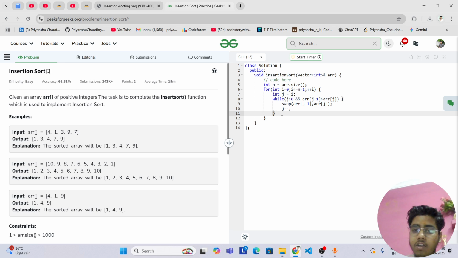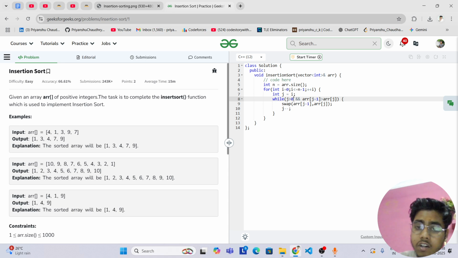This way we check array of j minus 1, which is the left element, and if it's greater than the current element, we swap it to maintain the order and decrease j. We have to ensure j is greater than 0, because if we are standing at the 0th index, how can we check the left element?